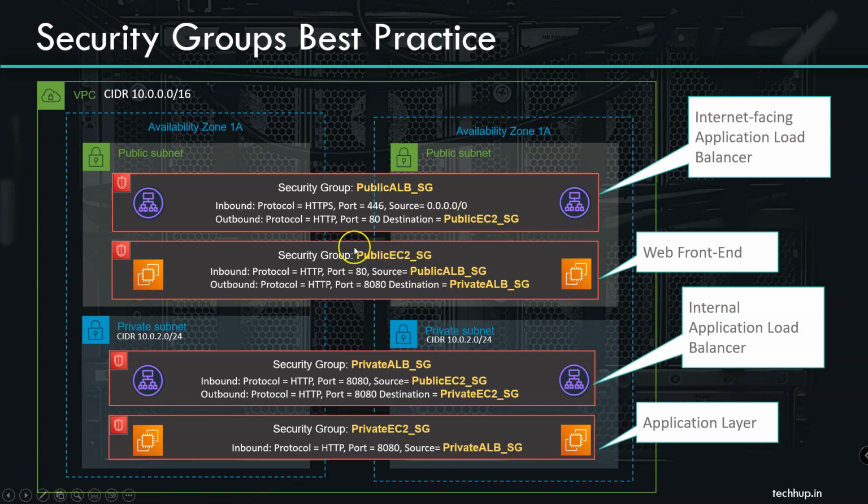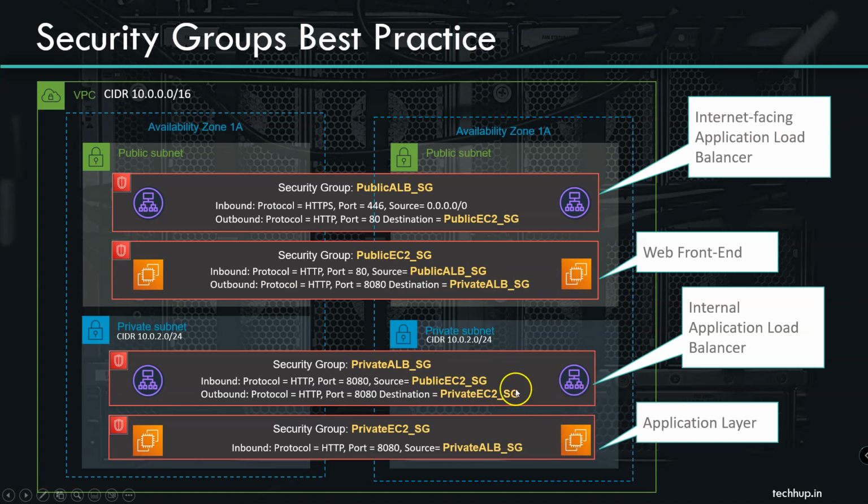Now the traffic has reached from the application load balancer to the web front end. Now the web front end needs to call the application layer. So we need to configure the private ALB security group and define the inbound rules here to accept the incoming requests from these web front-end servers.